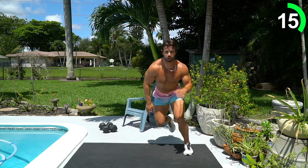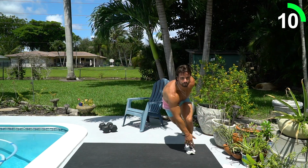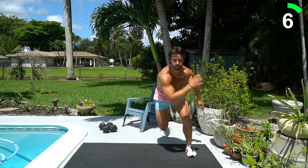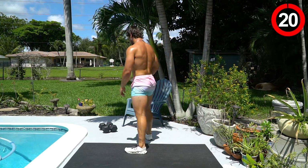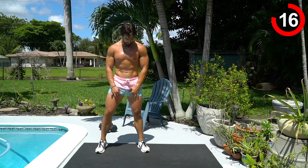Stormy weather. Woo! 3, 2, 1. Let's go. Almost there, guys.